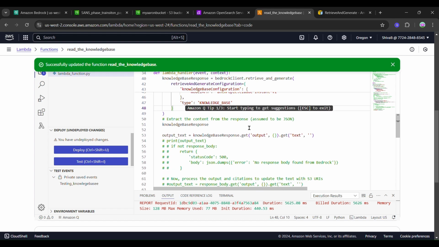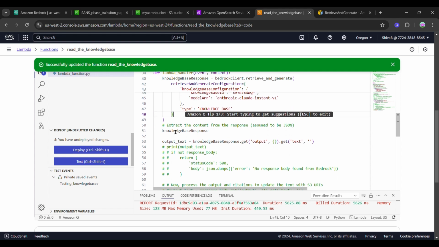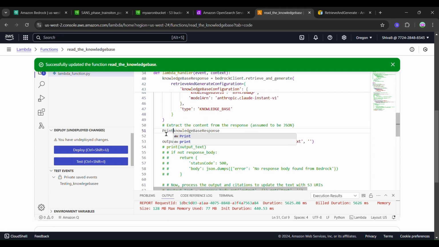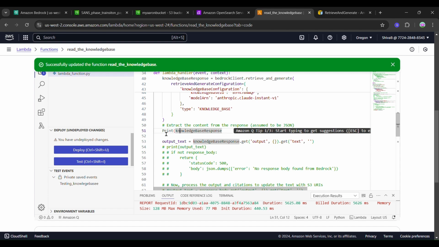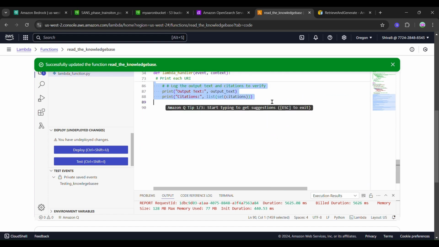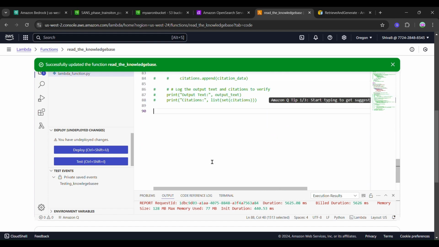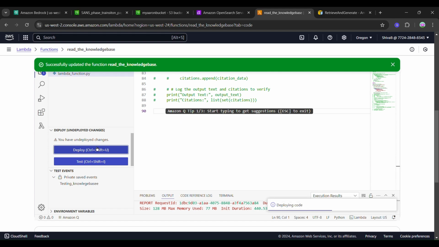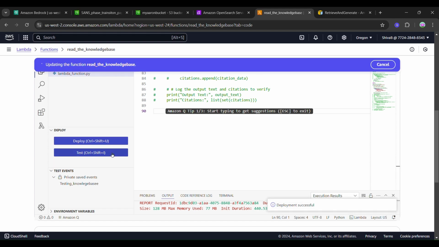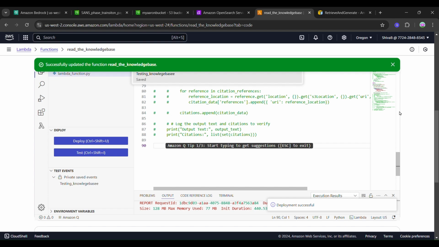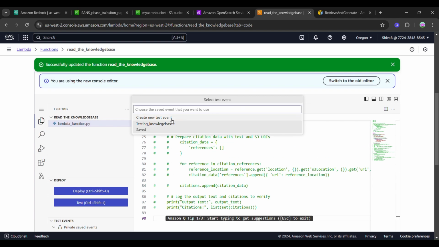So let me print out the response of this knowledge base to see, and let me comment this out. Okay, let me deploy that and test it. I have already created a test event, but it's just a simple JSON.